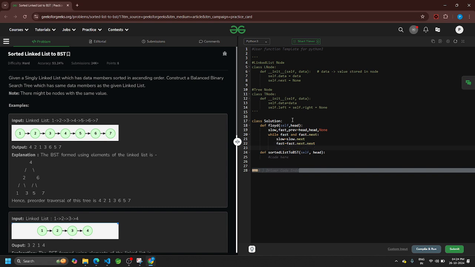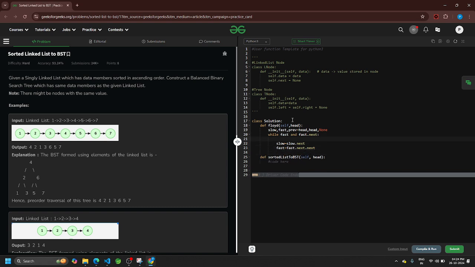And before doing this, we will just keep track of a previous pointer also, which is actually slow for now. This is mainly required because after we reach 4, we have to cut the tie between 3 and 4, so that those are considered to be two separate linked lists.